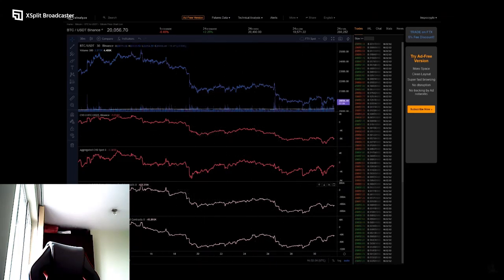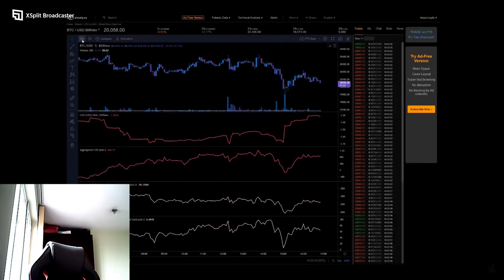Also, something really interesting, and you remember a few weeks ago we didn't have that, is that Bitcoin margin contracts are correlating very well to the current price range. Usually they use the Bitcoin margin contracts to hedge, and it was declining while the aggregated spot was lifting up, something that's not happening anymore. So it seems that the hedging operation is done. Is that bullish? I don't think so.